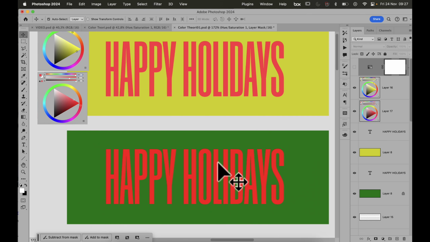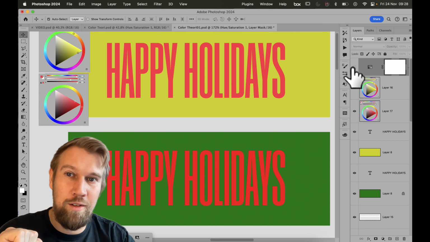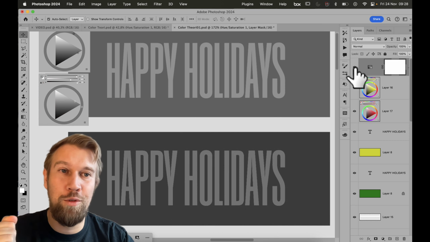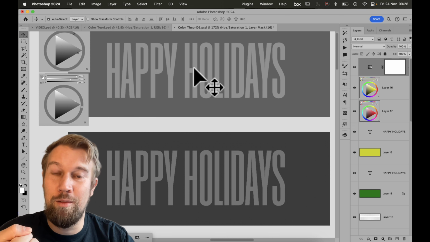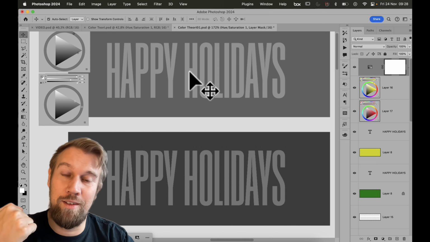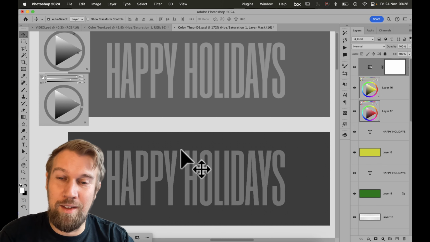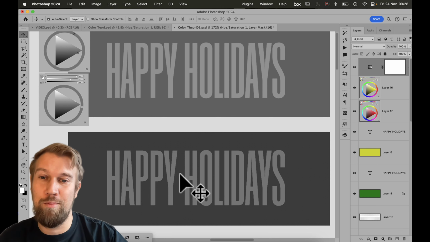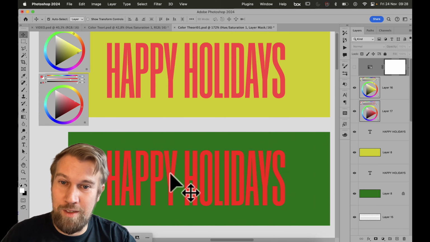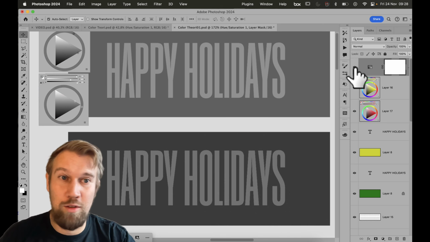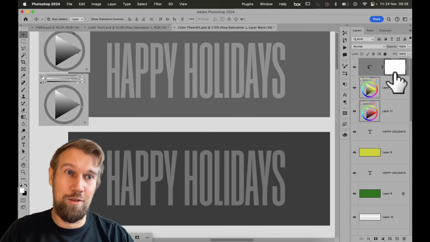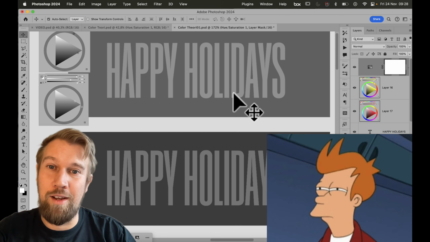It's almost like the red letters are shaking. They're really shaking, not standing still at all. But when I turn the grayscale on, boom, Photoshop tells us that the red is actually lighter than the yellow, and it's plain wrong. It also tells us that there's a good value separation between the red and the green in this one, and it's totally off. So we cannot trust this saturation tool. We have to use another one.